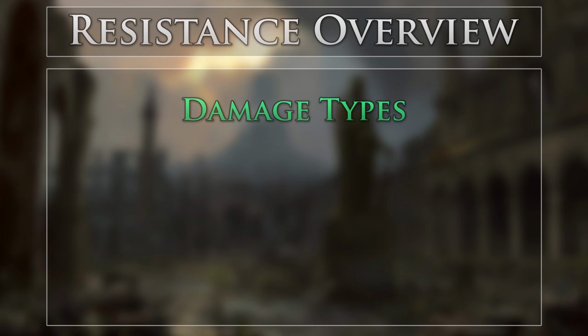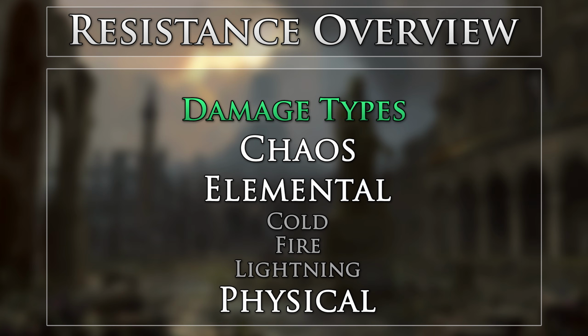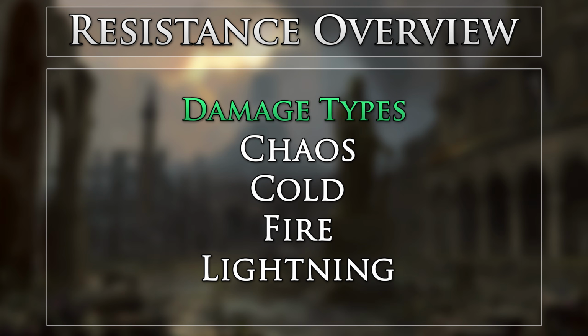Damage in Path of Exile can occur in three main types: Chaos, Elemental, and Physical. Elemental damage types include Cold, Fire, and Lightning. Of these three main types, you will be able to gain resistance to Elemental and Chaos damage, which provide a flat reduction to those damages. Resistances are the sole method for consistent mitigation of Elemental and Chaos damage types, aside from avoidance defenses like Dodge or Evasion, or Chaos Inoculation for Chaos damage, and due to this, they are very important.